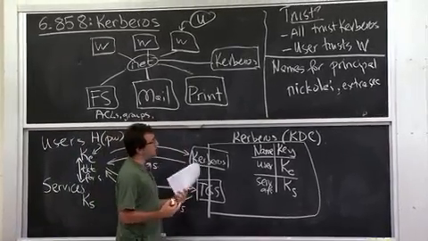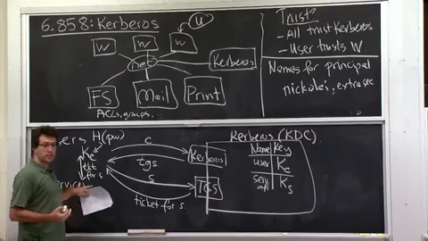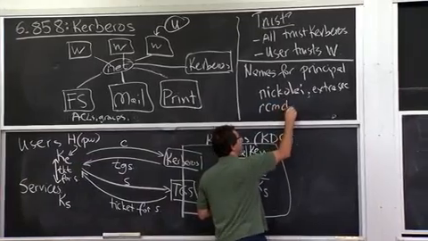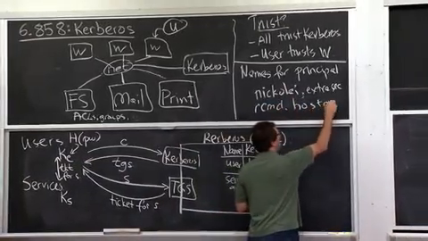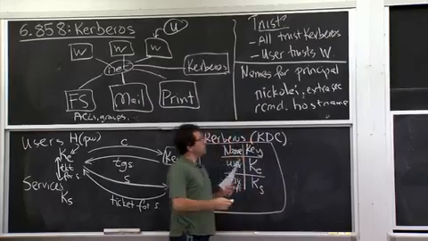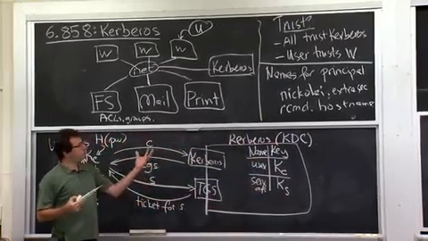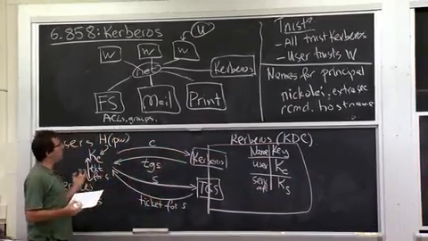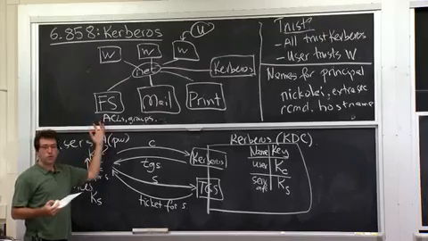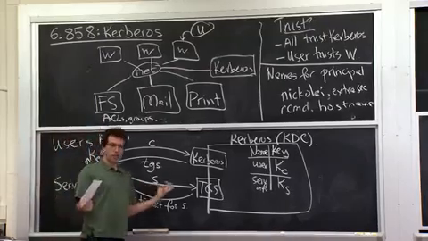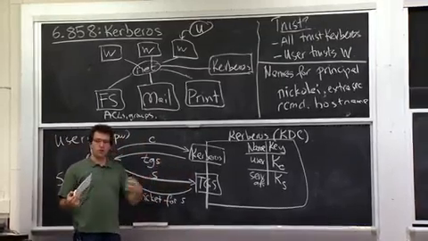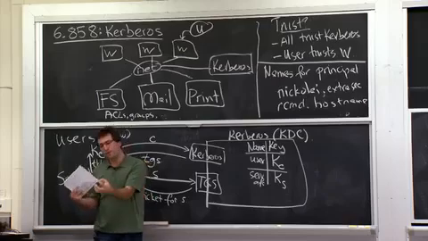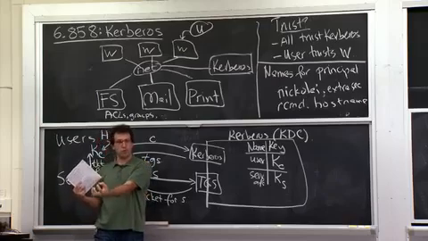There are also other principal names that Kerberos supports for services. So services, the paper suggests, look something like rcmd.hostname. And the reason that you need a name for one of these services is that, for example, when I connect to a file server, I actually want mutual authentication. It's not just that the file server learns who I am, but I, the user or the workstation, want to be convinced that I'm talking to the right file server, not some fake file server that's impersonating my files.